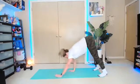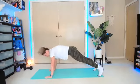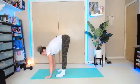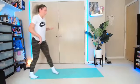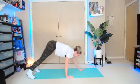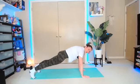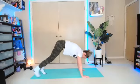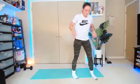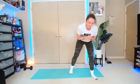Walk the hands out. This time we are gonna walk the feet to the hands. Walk, walk, walk, walk onto the toes. Roll it up, we have one more, and then we are gonna start. Bring it down, walk the hands out to a plank. Hold that plank. Walk the feet in. Roll it up. Shake out those hands. We have some high knees and jumping jacks to start just to keep us going strong.